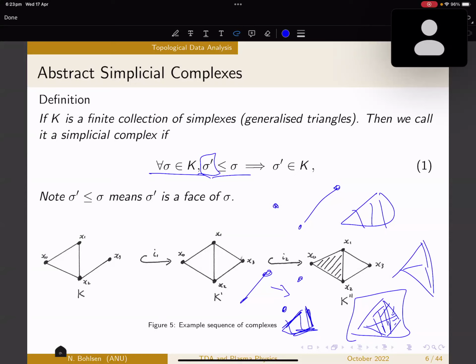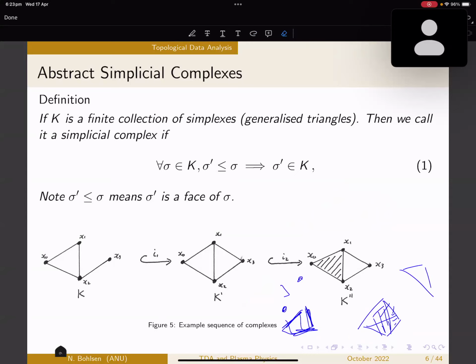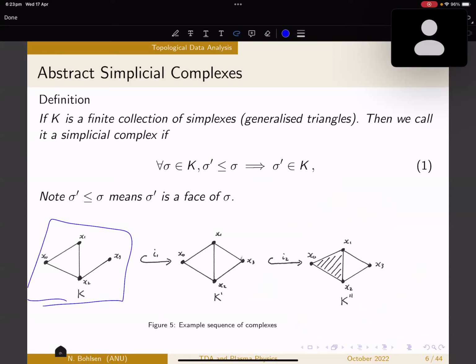So here is an example of a sequence of simplicial complexes. I have 3 different assemblies of triangles here, which are actually each inside one of the other ones. So here's an assembly of triangles that's just made of dots and lines. It's just a graph. Here's another one where I've gone and added in this edge. And finally, I've got an assembly of triangles with an actual triangle. So there's a triangle here. Okay. And we're going to basically work with these sequences.